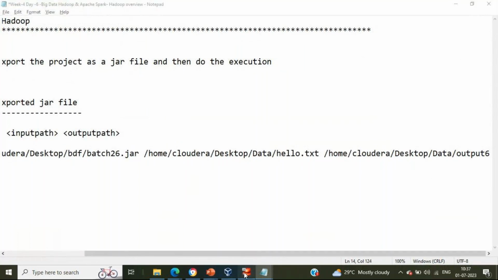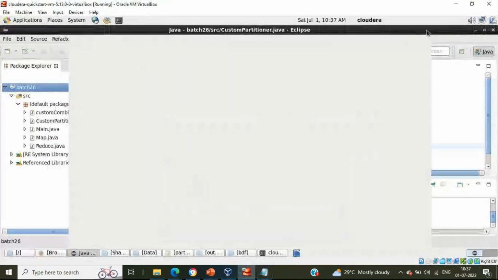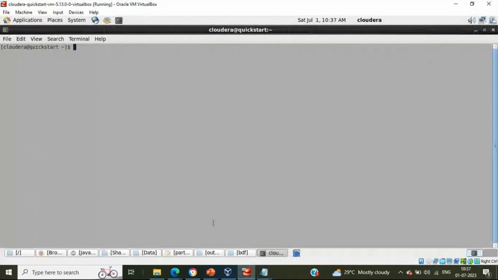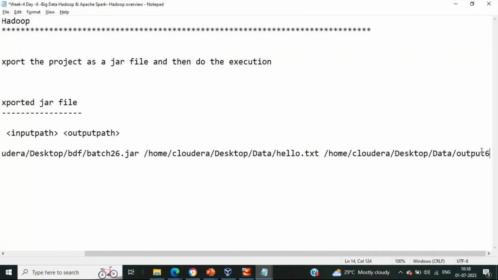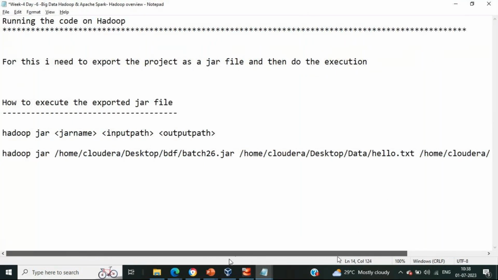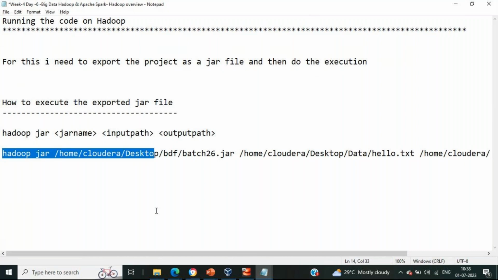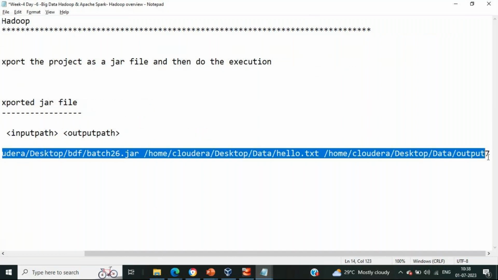Inside desktop data, let me check how many directories have been created. Output 6 is available, so now let me create output 7. Inside output 7, I will have the output. Let me copy this command and paste it onto the terminal.